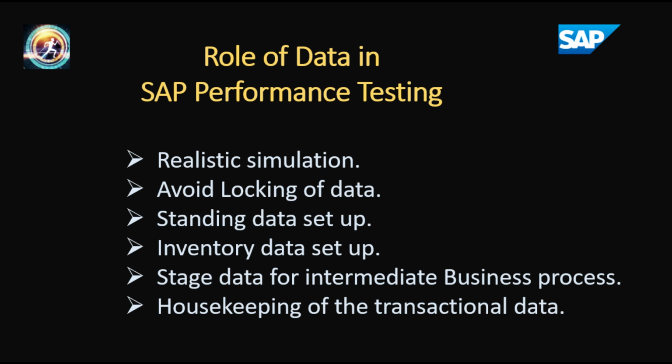I'll tell you what happens if you don't do it that way. For example, if you're testing the sales order process with just two data sets, two SKUs, what happens is, when you try to simulate it under high frequency or high volume traffic, the data gets locked, which might not happen in production. So you need to clearly understand how the data pattern looks like in production, and you have to simulate the same exact behavior in your pre-prod environment.